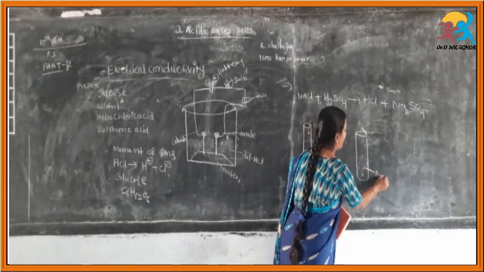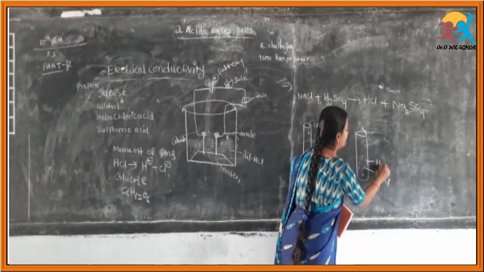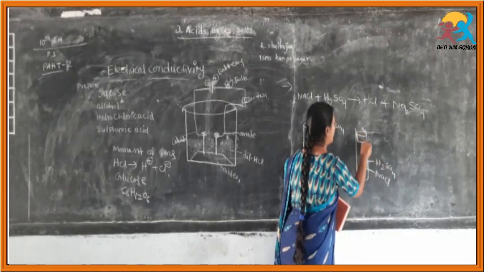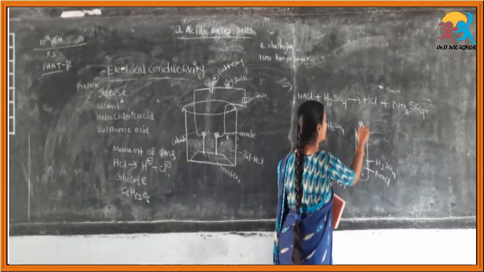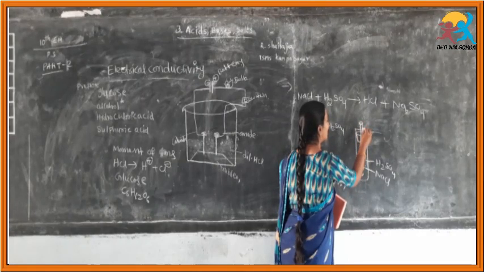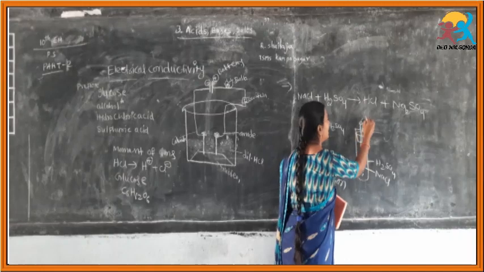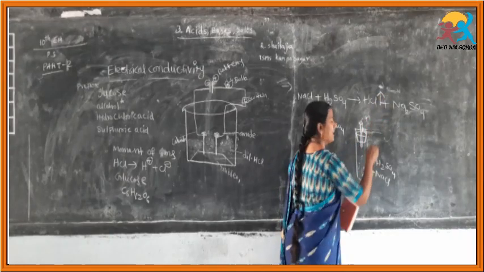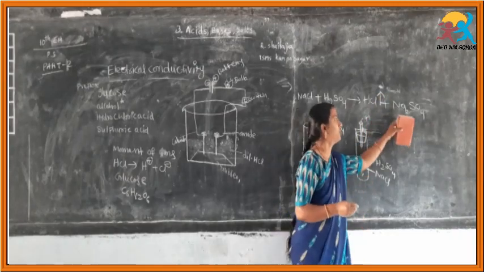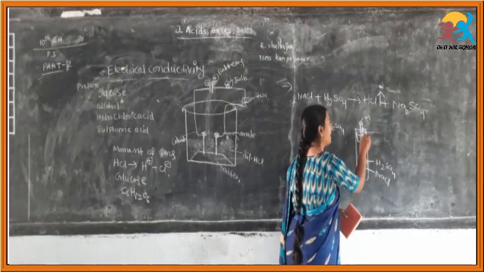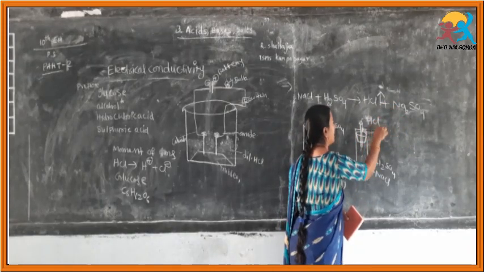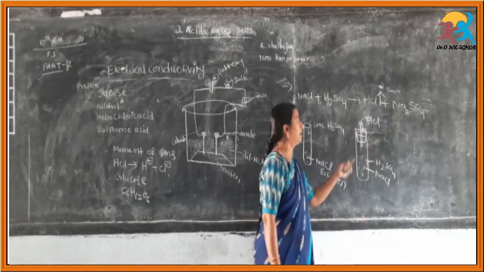So the reaction between NaCl and sulphuric acid: here you keep a one-hole rubber cork, and in it you keep one capillary tube. Through this capillary tube the HCl is released as a gas, and the Na2SO4 forms in the solution. The pure HCl gas is released.